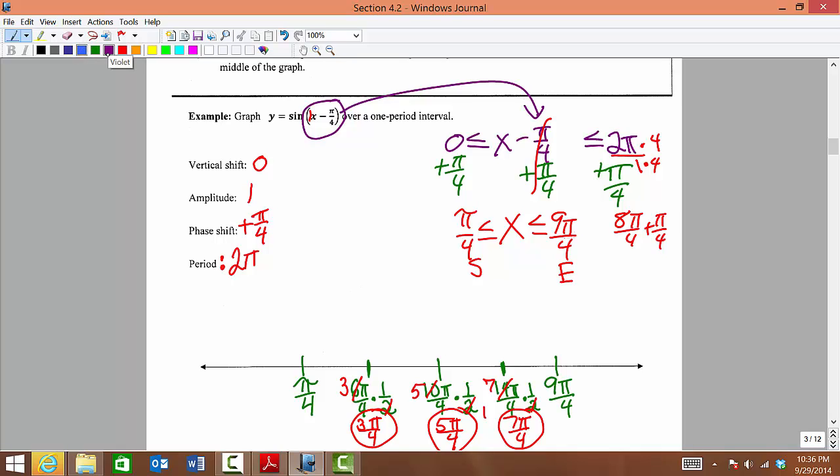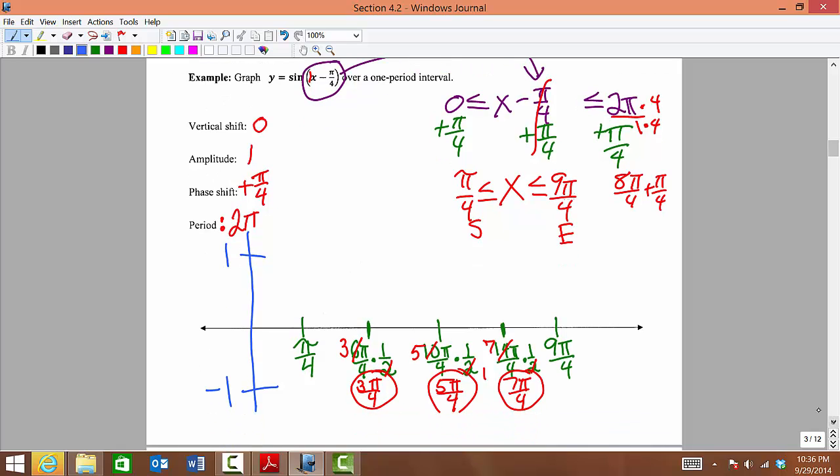and we want to graph the sine wave through these 5 points. So let's draw in our y-axis, and pi over 4, all of these values are positive, so the y-axis would have to be to the left of them, and the amplitude is 1. So let's draw in our 1's for our amplitude. So 1 and negative 1. Let's come down a little bit and actually make this a little bit lower. So positive 1, negative 1.